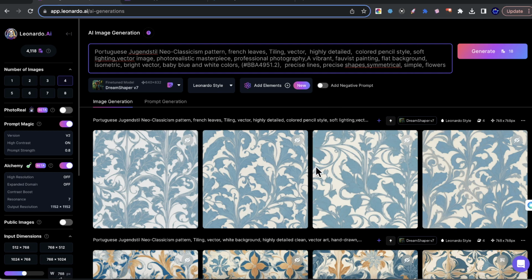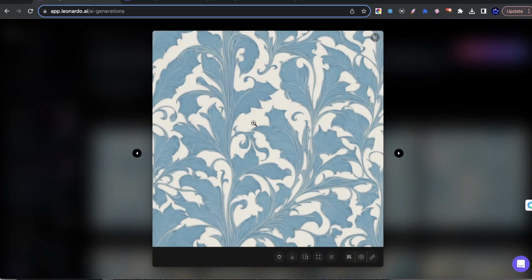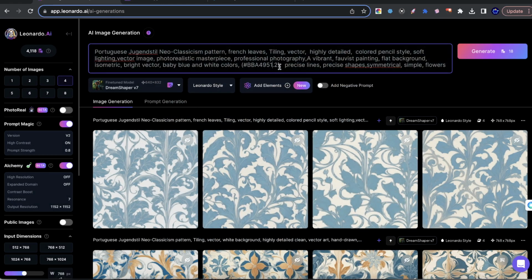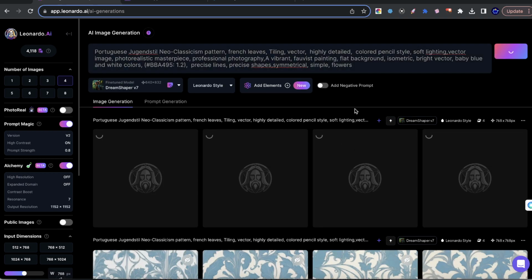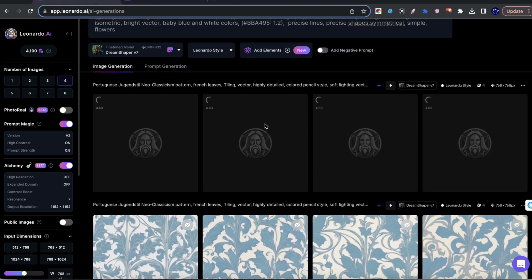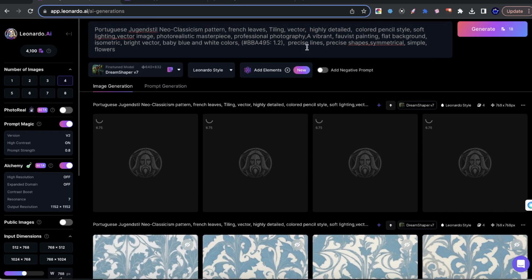You see that background color? This has like a brownish tint. I'm not sure if my OBS, my screen recorder, is picking this up, but it does look pretty good. Okay, and I'll put 1.2 colon space, which is just to affect the notation. Let's hit generate, and it might give a little bit more emphasis to that color with this style, and we'll get to see the difference here.